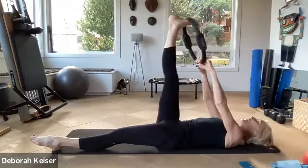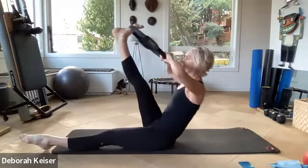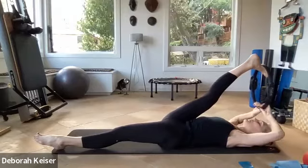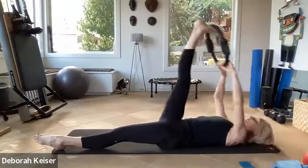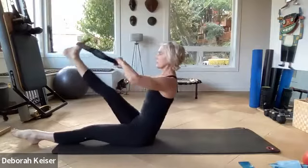Reaching with the heel, chin to the chest, come up, and down. Drop that hip. Each time, remind yourself to pull the hip out of the rib cage. Feel your vertebra peel off the mat.